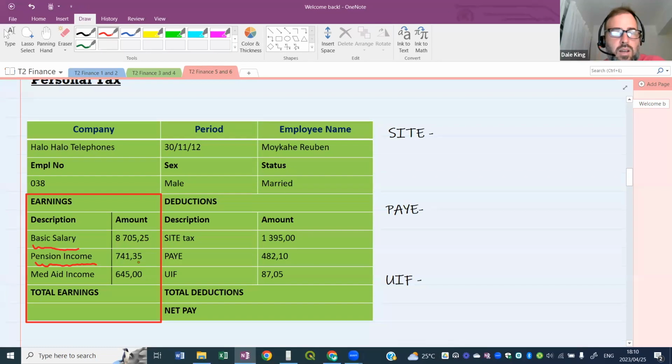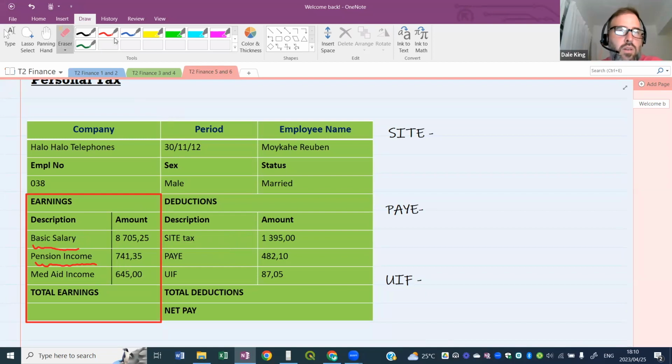All right. Sometimes this pension value is on this side over here to show the person that the company is paying it for them. All right, so if it's on the right-hand side and under deductions, it just means that the company will be paying that pension for them. So what this company has done is given this person some money towards their pension and said, you pay towards whatever pension you want. We're not going to do it for you. We're going to give it to you into your bank account, and then you must decide. All right, that's the only difference between if the pension income was on the left under earnings or if it was right under deductions. Okay, so the company is giving it to this employee saying, you pay it yourself. We're not going to pay it for you.